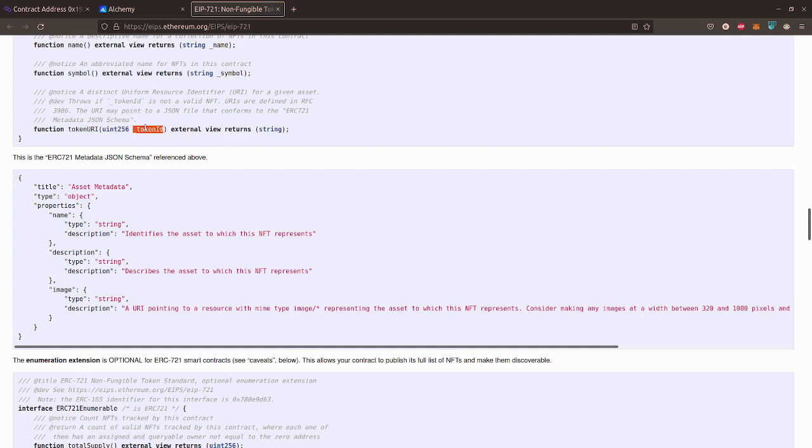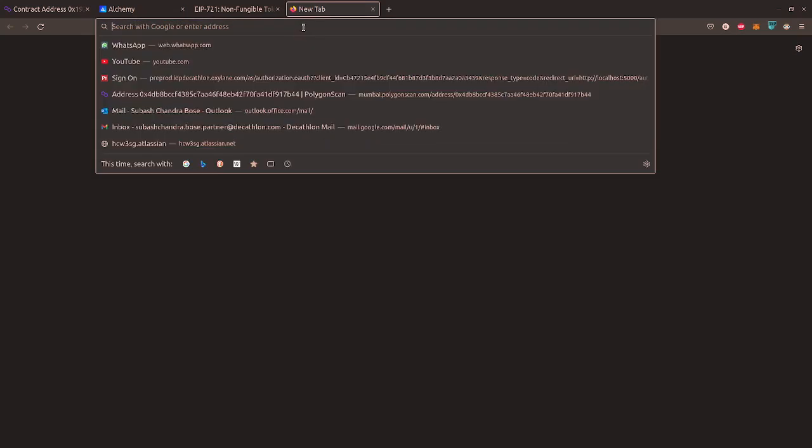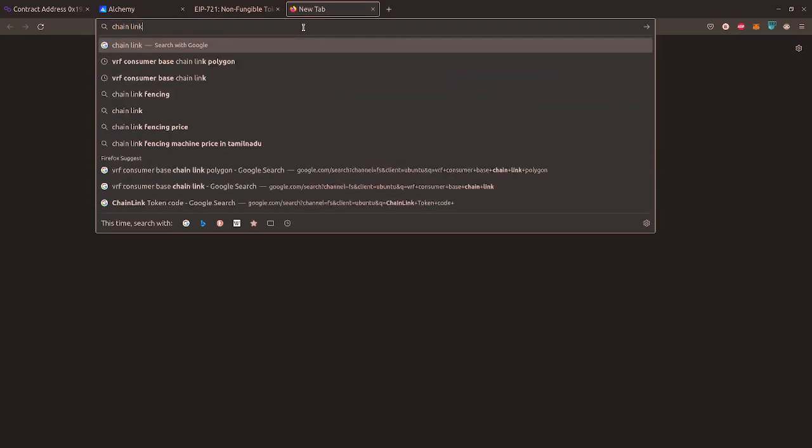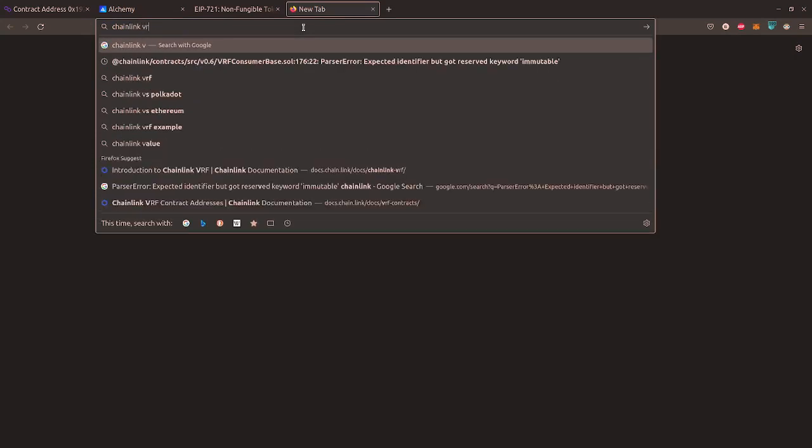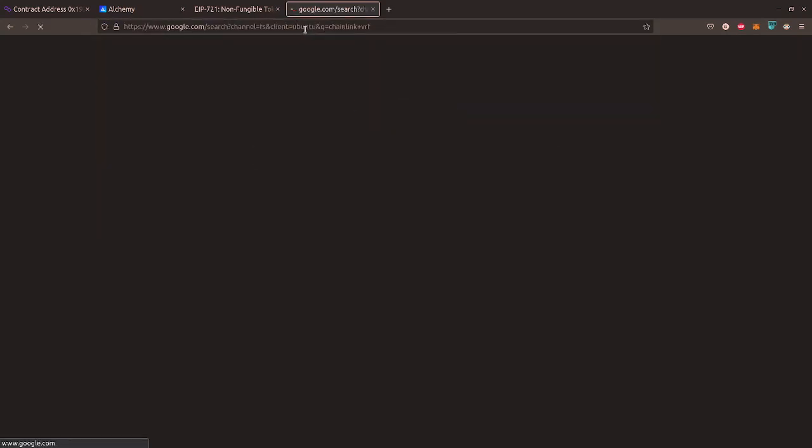For this tokenId, we need a unique identifier. There are many ways to create a truly random number in blockchain. One great example is using the Chainlink VRF coordinator.